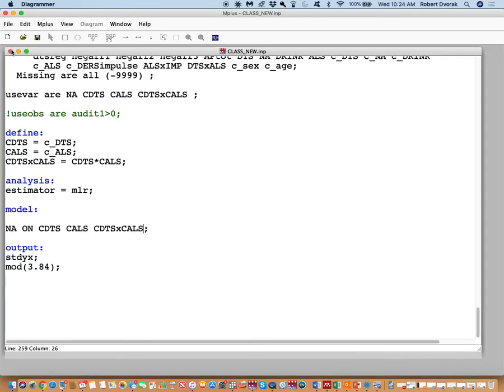So 0.348. If we come up here to distress tolerance and set it to 1 standard deviation above its mean, how do we do that? What do we do to set it to 1 standard deviation above its mean? Just add. Subtract. Why subtract, Colleen? You're right. Why do we subtract? Because you have to shift it. No, you're absolutely right.